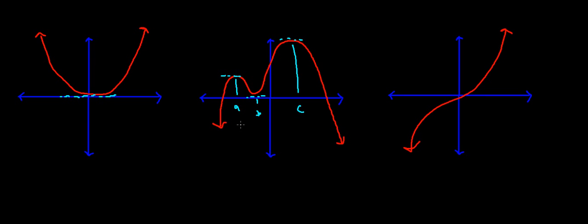So if I look at the places where there are peaks, and I think of it from the perspective of the tangent line, I'm going to notice that the tangent line is flat. And if the tangent line is flat, that makes the derivative equal to 0. So in order to find these places where I might have a maximum or minimum value, I'm going to take the derivative of the function, and then look for places that the derivative is equal to 0.